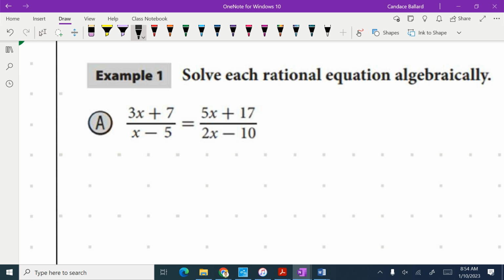What kind of factoring is this second denominator? GCF, what'd you get? 2 times what? Good. All right. I am just going to put my LCD off to the side just so I have somewhere to write it down. Okay. Because I'm not doing equivalent fractions anymore.